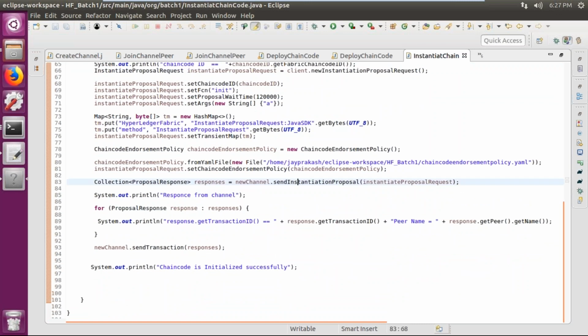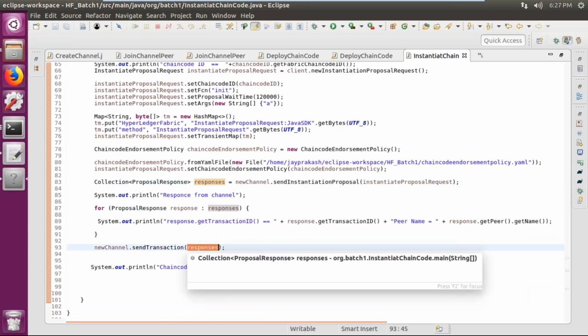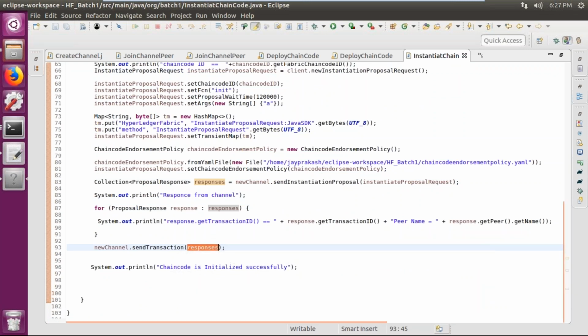Okay, so this is where we are sending the proposal, and then we send the signed or endorsed proposal request to the orderer.